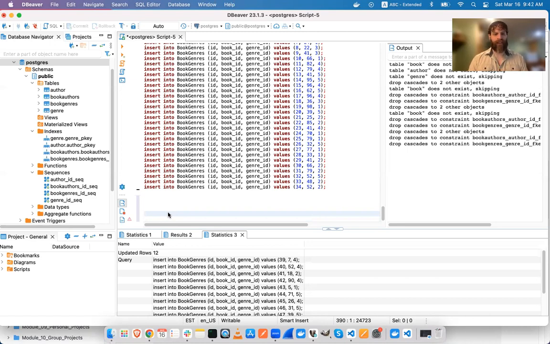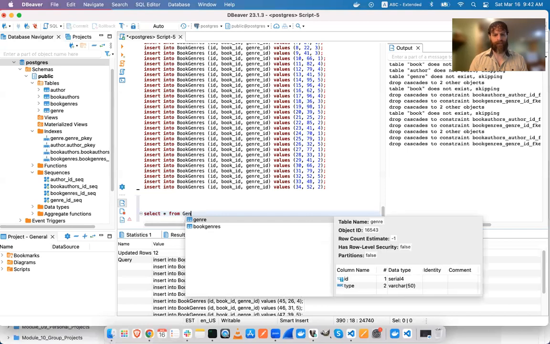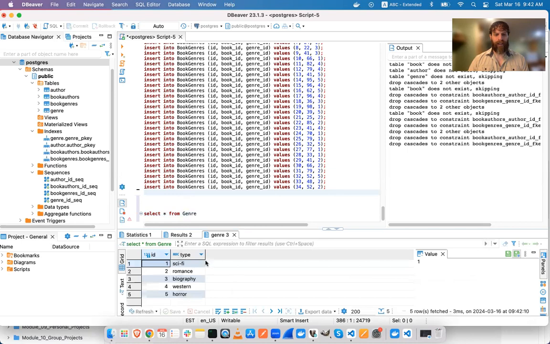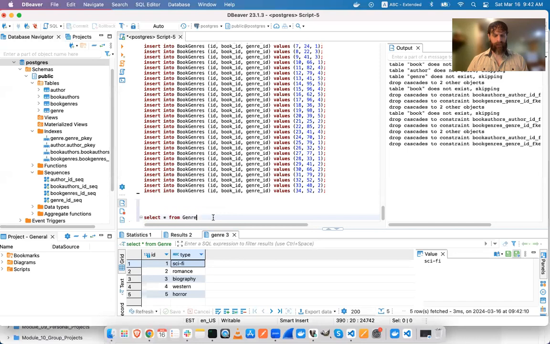So I'm going to do select star from genre. And you can see this table exists and there is a sci-fi value in there. Okay, so we know that sci-fi exists. So how can we get all the authors who have written sci-fi books?